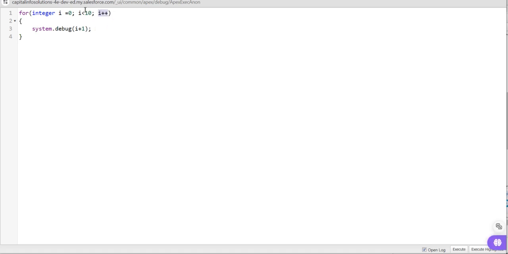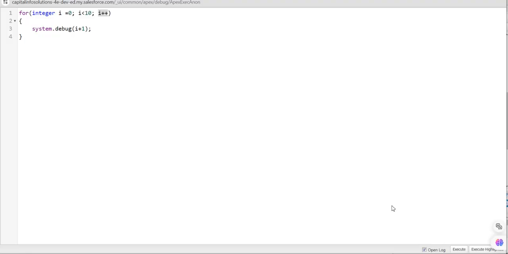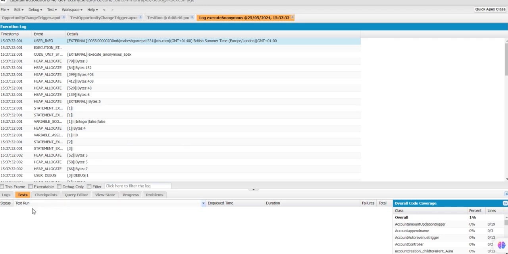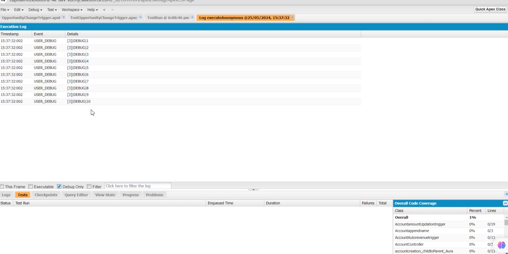It increments the value and then again checks the exit condition. So let's execute this code and see what we can check with it. In the debug log file, we got the numbers 1 to 10.